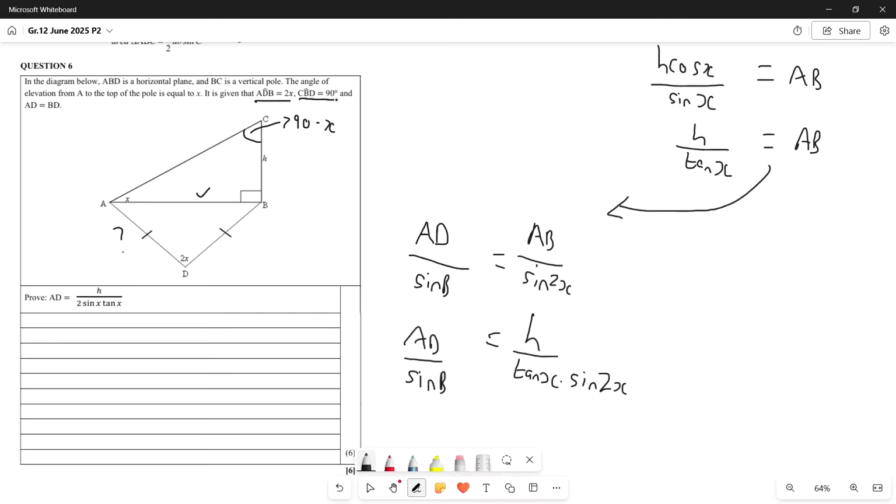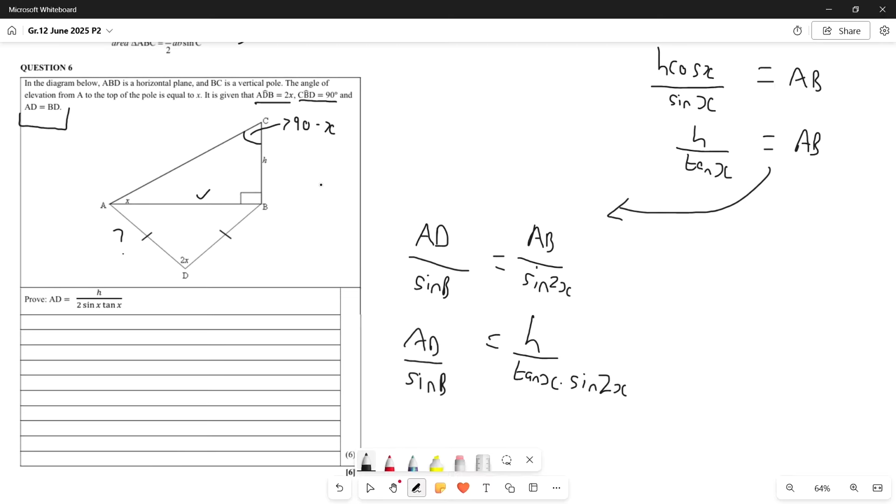We dealt with the fact that this was 90, and now we have to use this aspect that AD equals BD, because what is important here, once again, like when we calculated angle C over here, is that we have interior angles of a triangle, and this specific triangle is an isosceles triangle. So AD equals DB, which means this angle over here will equal that angle over there. So we can set that up so we can then solve for angle B over here, and then we can plug our sine B, that angle, into this equation, and then we can go ahead and solve for AD, and then we will get this answer.